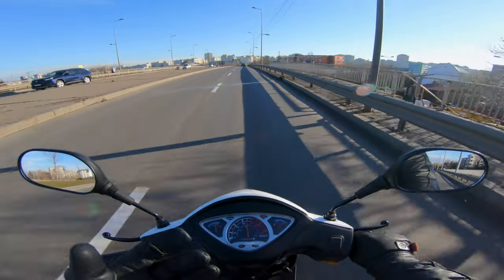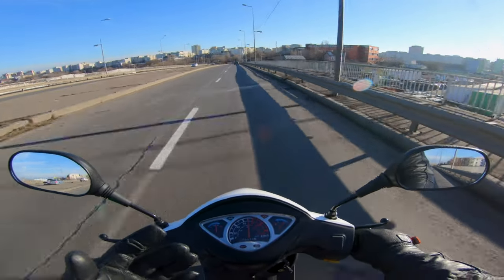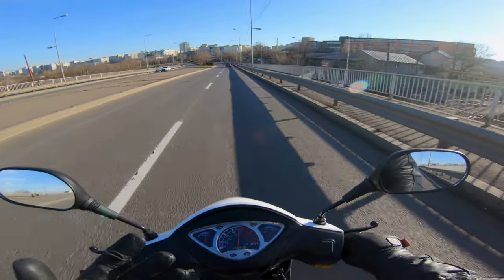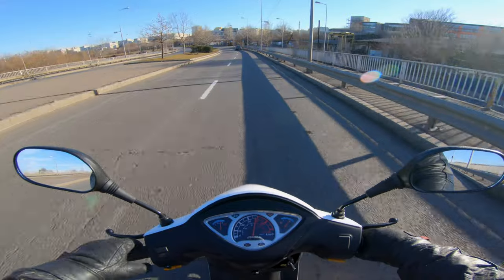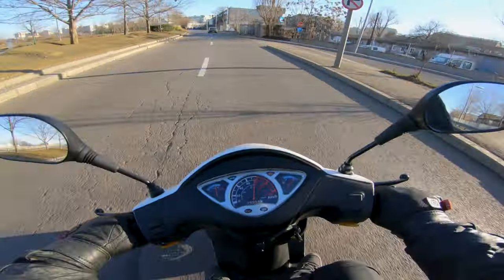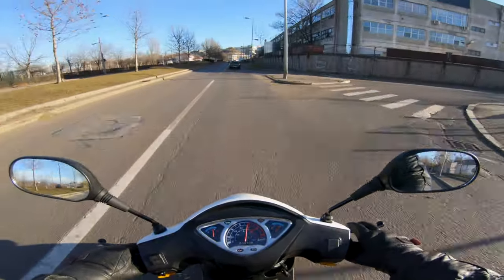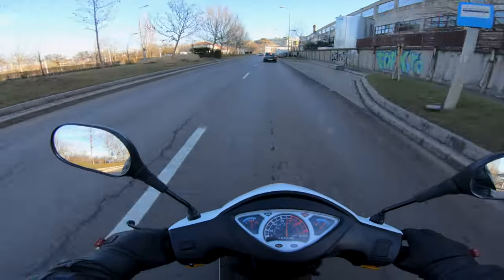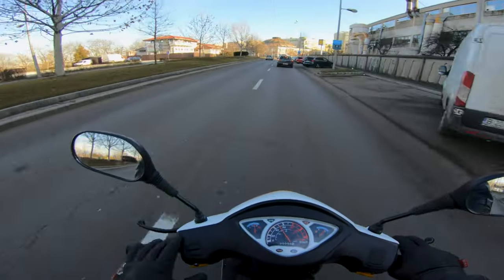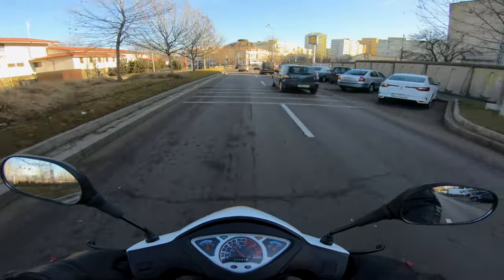Like here on this bridge we have a bit of bumps and it's comfortable, but it feels soft in a way. And even though it feels soft, you still have stability in the corners. We're pushing to the red line of the speedometer at 80 kilometers an hour, but the thing is that stable, that easy to ride. It's impressive what a long wheelbase can do for you.